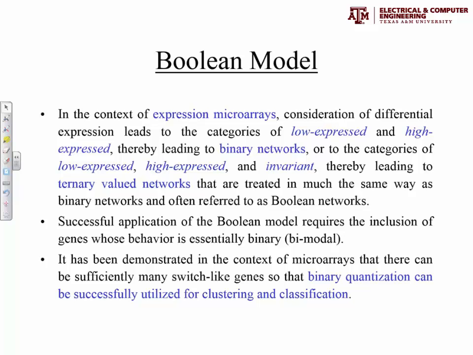Kinases, right? Kinases and phosphatases, right? So you will see a binary effect over there, because if you add the phosphate group, the gene is active. If you take out the phosphate group, the gene is inactive, or the protein is inactive. So you do see binary switch-like behavior in many places.